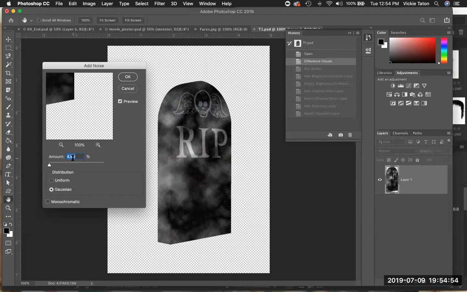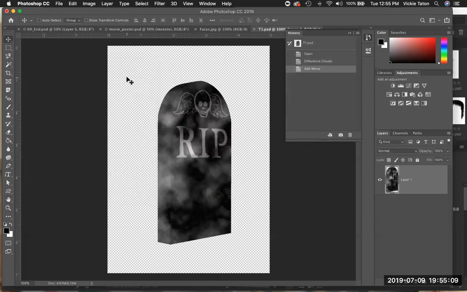And again, it might just be easier to type that in. Now I want to make sure that Gaussian is selected, and I want to select monochromatic and then say OK. Now I've lost those previous filters that I applied. So when we added noise, it replaced everything below the last state of this file that I had selected.